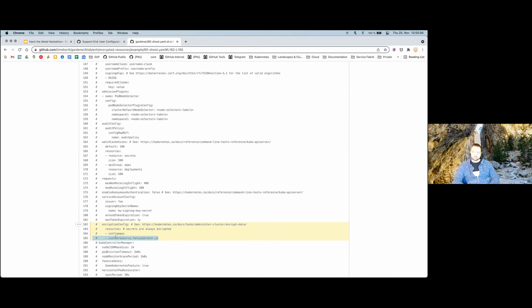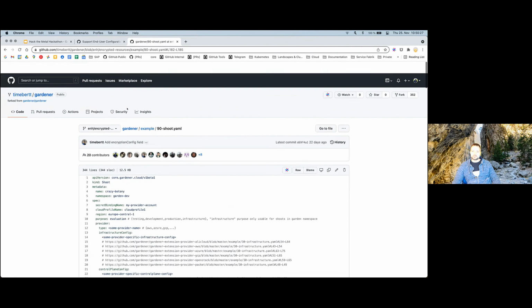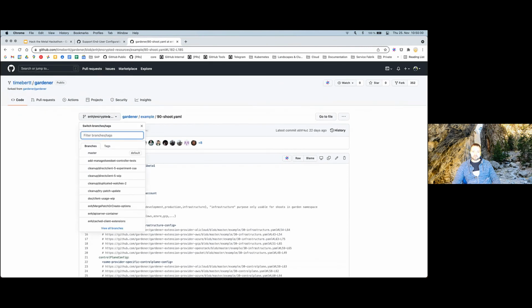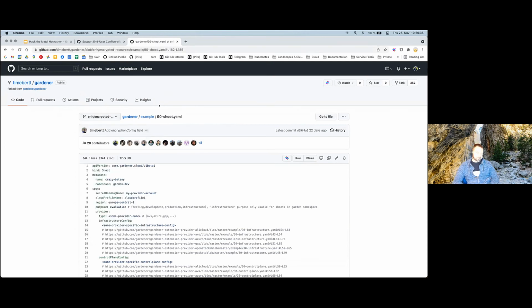And I think at this point, the implementation required first kind of refactoring of the existing etcd encryption handling. And then we didn't have enough time to finish on this. But we started it, and there is some work in progress branch here, Tim's fork, enhancements, encrypted resources. And basically this rewriting part is missing. The API is there, the validation is there.